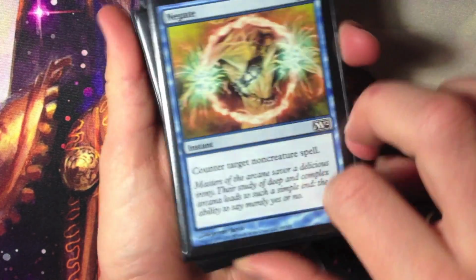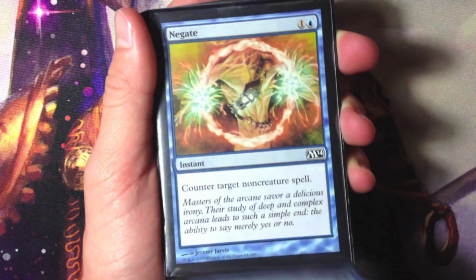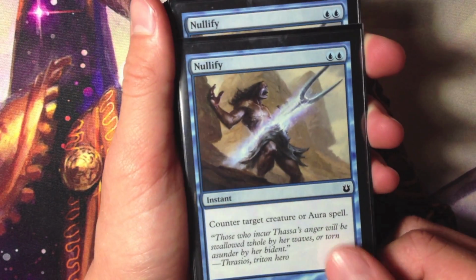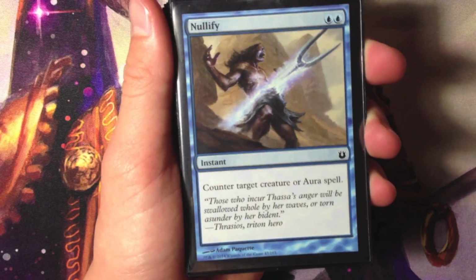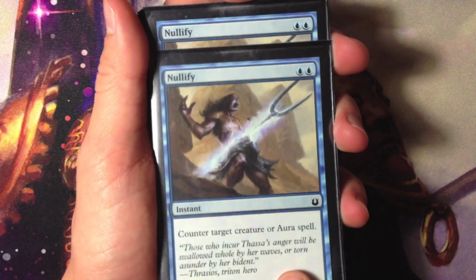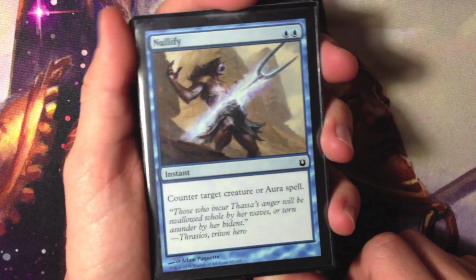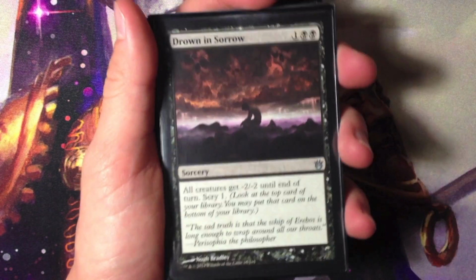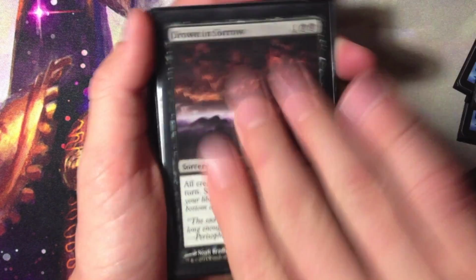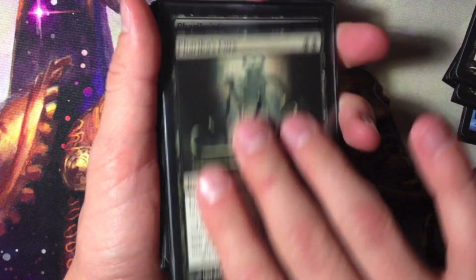2 Negate. Coming in against control and certain mid-range variants that run a lot of spells. Well, non-creature spells. 2 Nullify. Coming in against mid-range and aggro, and some heroic deck. I guess there's a Jeskai heroic deck running around, but this comes in against those decks. 2 Drown in Sorrow, again coming in against token and Rabblemaster decks. 2 Feat of Resistance, coming in against those same decks along with other aggro decks.